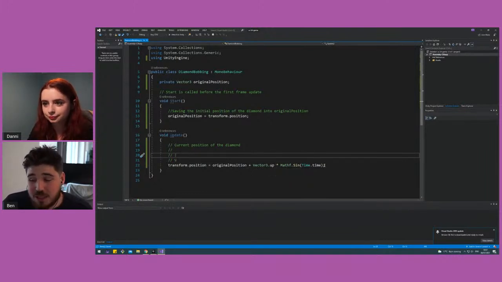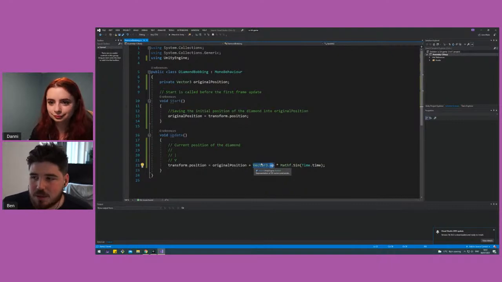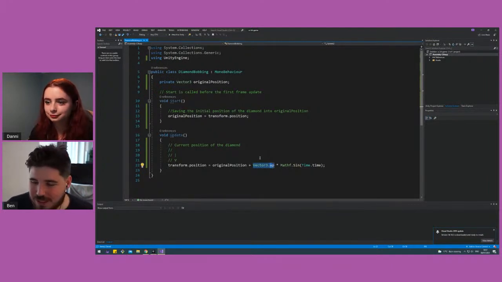We could do this a different way and set the position using new Vector3, but I wanted to show you this because this kind of syntax of moving stuff around is what we're going to come across when we get to move the character, for example. Some people who might know Unity in the audience might go, why aren't you just doing new Vector3 and then adding the original position component by component, like a Hadamard product? Well, yes, we could do that, but doing it this way will get you used to moving a character. So all we're saying is we're adding.